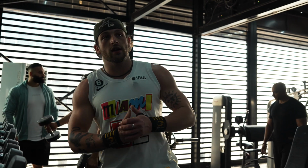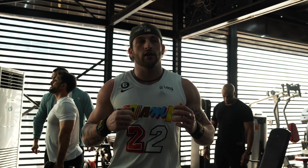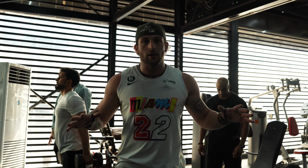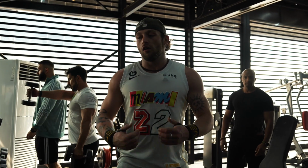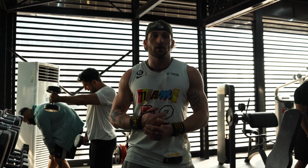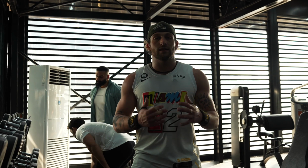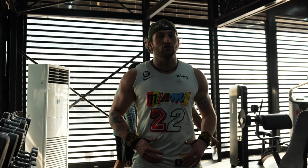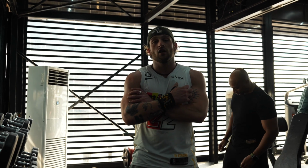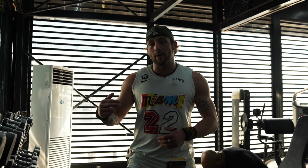Obviously we did our triceps there, dip, which is like our compound or heavy hitter, but now into some biceps. So this is my current favorite arm, I suppose, superset if you want to call it that. Alternating dumbbell curls straight into hammer curls and just running the rack down, doing like 4 or 5 sets. Just as I said before in one of my videos, chasing pain, chasing the pump, because when you're training your arms, especially your biceps, you want them to be falling off, you want them to be bursting. So at the moment I'm absolutely loving this.